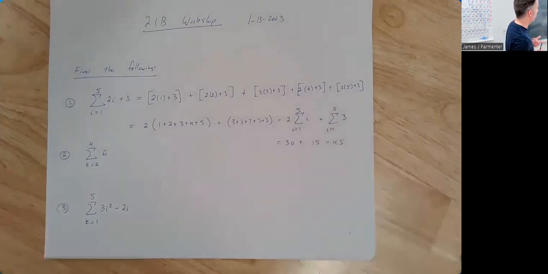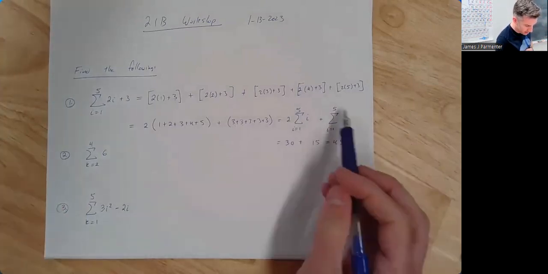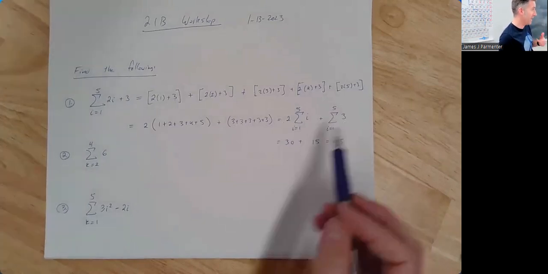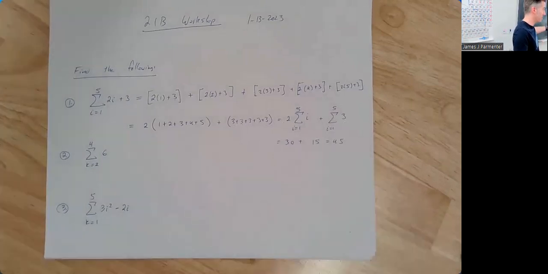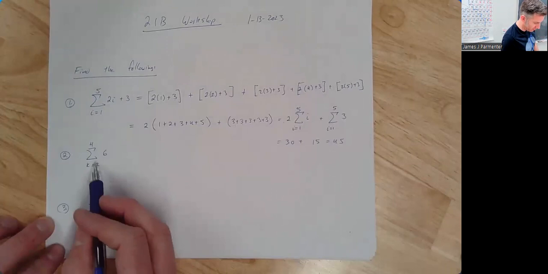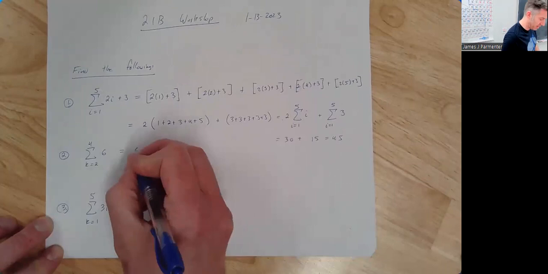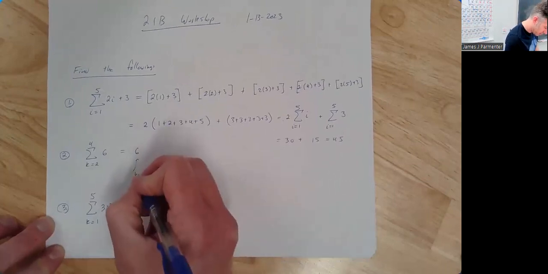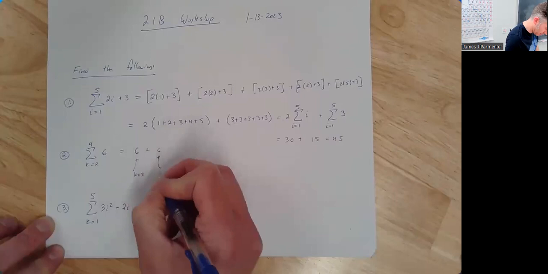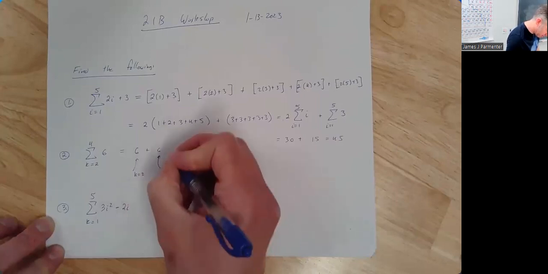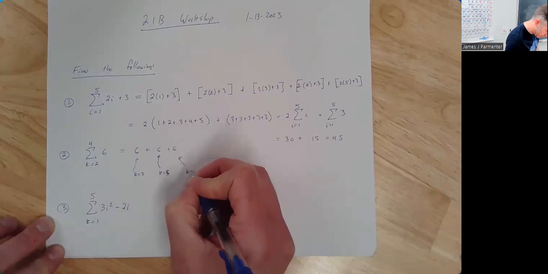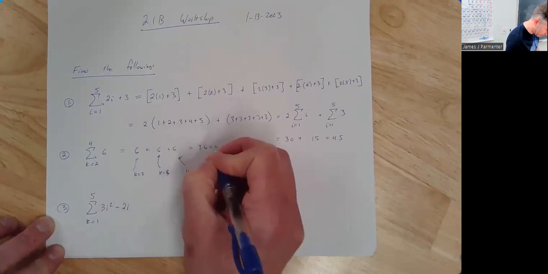I would also point out, because we're going to write it down in a second, that when you do the sum of a constant, you're just adding up the constant however many times you are adding things together. So if you're summing from i equals 1 to 5, you're doing 3 plus another 3 plus another 3 plus another 3 plus another 3, 5 times. Same idea here. If you're summing from k equals 2 to 4, there's nowhere to plug in the k, so I'm just going to get 6 when k equals 2, plus another 6 when k equals 3, plus another 6 when k equals 4, and I'm done. So that's going to be 3 times 6, which is 18.